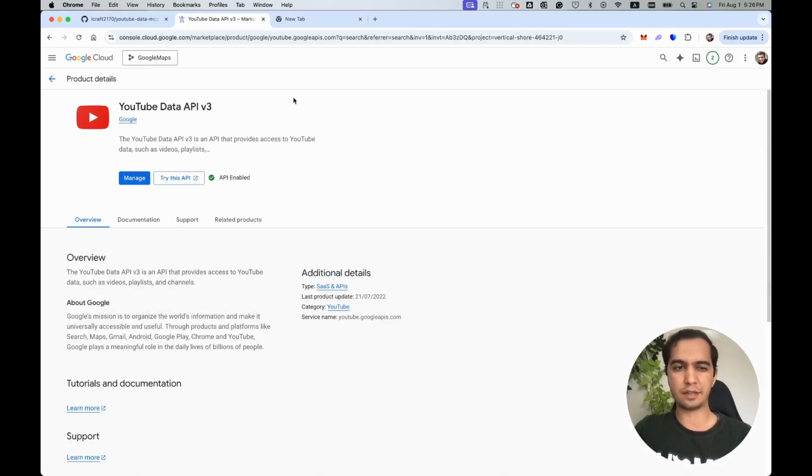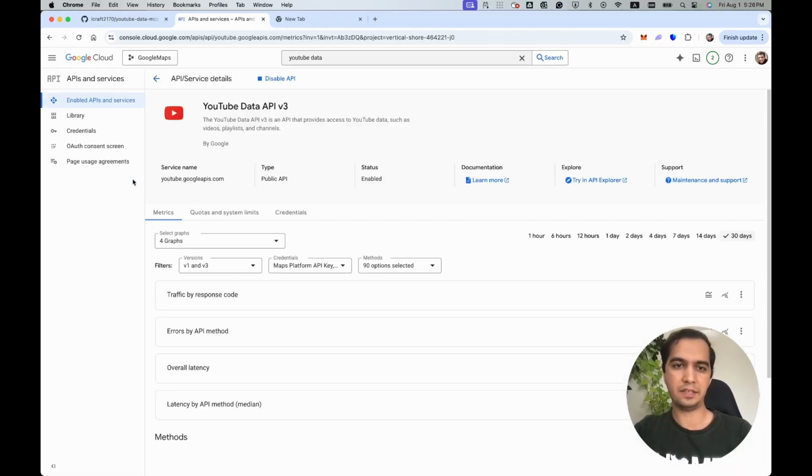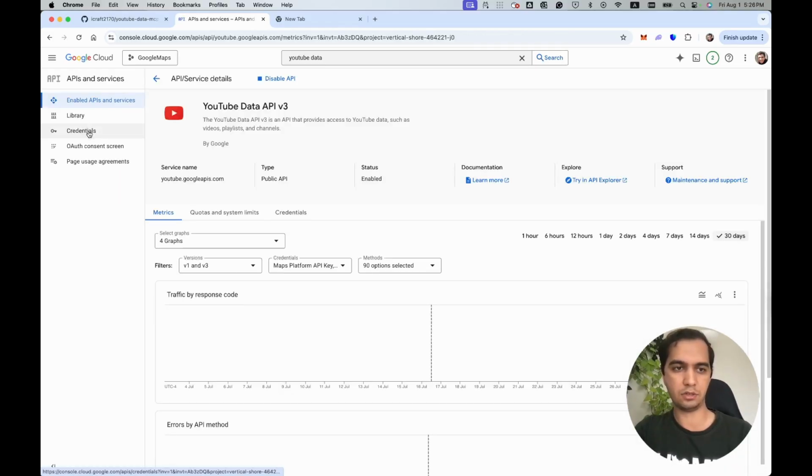And again, I guess it's free. I'm not sure, but at least up to a certain amount of usage, it's free. So if you're just going to try this and explore different ideas, it will not cost you. So you need to enable the API. Of course, I've enabled it before, so it's already enabled for me, but you need to click on the enable button and then go to the manage page and credentials.